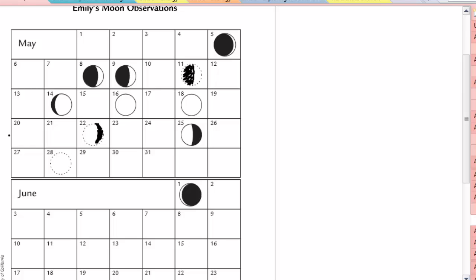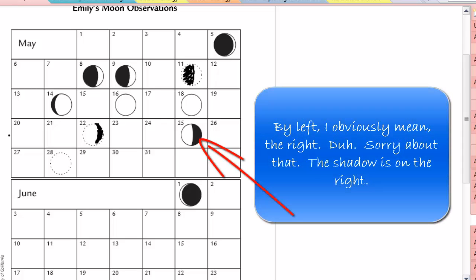So using those methods, I'd like for you to pause this video right now and try to draw in the 28th. Okay, so if you look carefully at the patterns, you notice that the dark shadow of the moon is on the left, and between the 22nd and the 25th, it is growing larger.